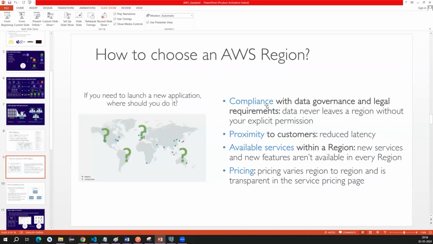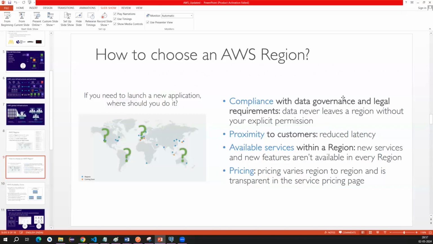Now WhatsApp is saying that it doesn't mean WhatsApp is going to close the account. It is just going to shut down the operation in India, whatever data center they are using in India, or whatever policies they have configured to use WhatsApp for the Indian people. That is the compliance. So region to region, different compliances are there actually.